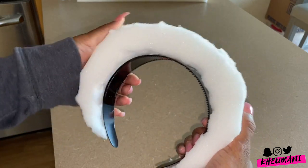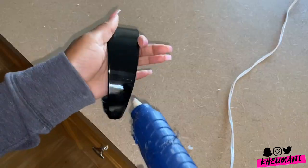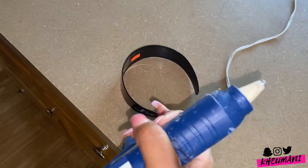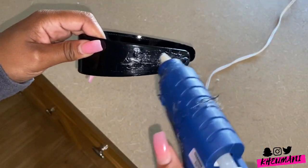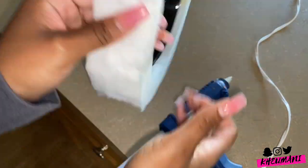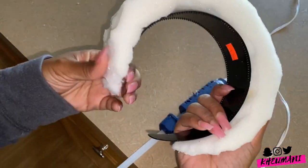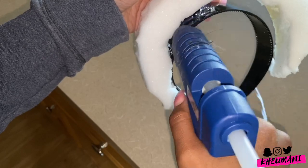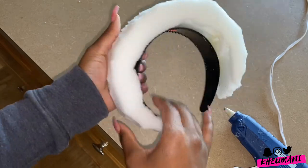Next thing you want to do is just glue down the foam to the top of the headband. As you can see, if you did your measurements right, it'll fit perfectly on top of the headband. You have to be sure to work fairly quick with this because this hot glue does dry pretty quick, so you want to apply pressure as soon as you can.